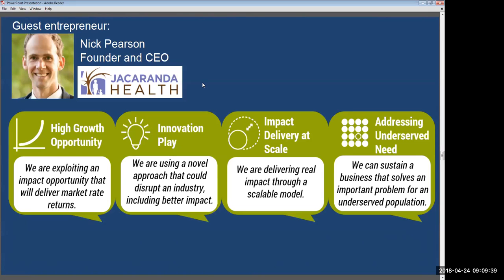As you progress into conversations with impact investors, and I'll talk a little bit more about this in a second, we've found that we need to be able to articulate the impact delivery at scale storyline. Addressing an underserved need is useful for grants, and for a few investors, but not compelling enough to the vast majority of them. You need to be able to talk about the unit economics and how it's scalable, and how as your scale grows, your impact grows as well.